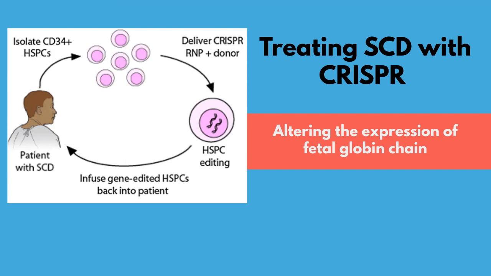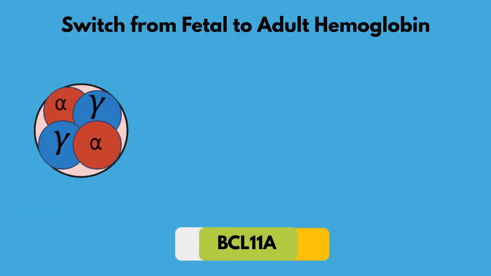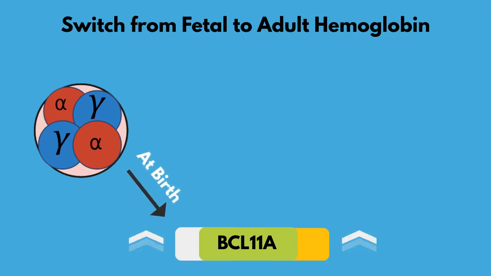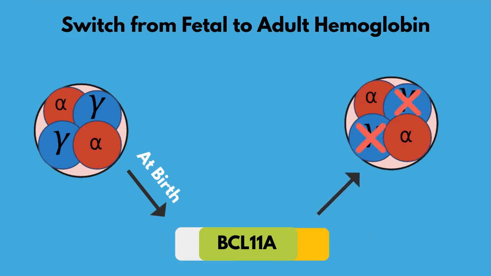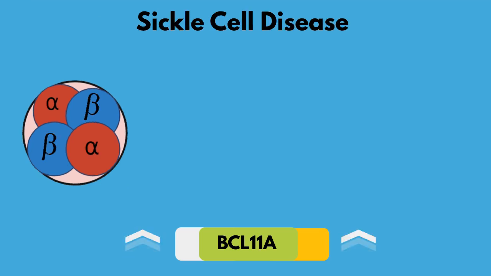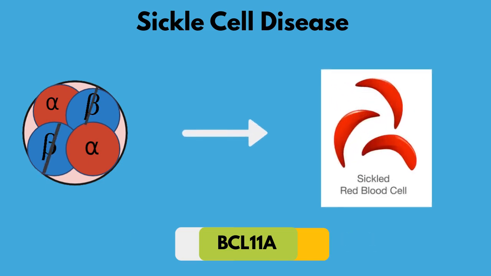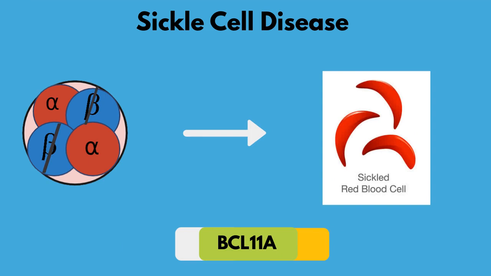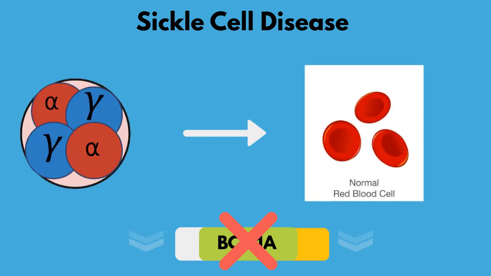One method currently in phase 2 of clinical trials involves altering the gene expression of the protein called gamma globin. Briefly, fetal hemoglobin contains two alpha and two gamma chains. Around birth, there is an increase in expression of the suppressor gene called BCL11A, which decreases the expression of the gamma globin protein. The gamma globin component of the hemoglobin is then replaced by beta globin, and the adult hemoglobin will contain two alpha and two beta globin chains. In sickle cell disease, there is a mutation on the gene that codes for the beta globin protein, resulting in the abnormal hemoglobin structure. Research has consistently shown that removing the suppression by the BCL11A gene on the fetal gamma globin gene can dampen the symptoms of sickle cell disease, as it compensates for the lost beta globin chains caused by that mutation.